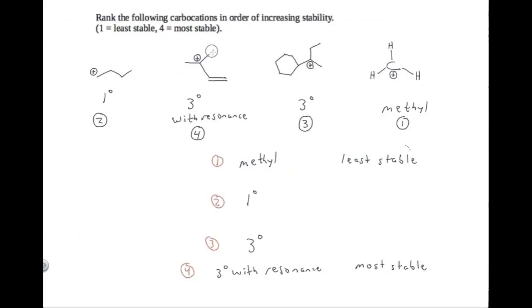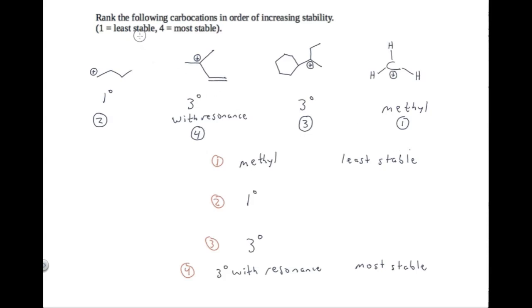It's easy to get confused and make careless mistakes on these ranking problems when there's multiple things to compare. So one thing you can do is notice how I tried to be very clear in my work about which was the least stable end of my work and which was the most stable. Write things down to help you avoid getting confused. Pay careful attention to whether you're supposed to rank things in order of increasing or decreasing stability. And just double check when you're done to make sure you didn't make any careless mistakes.